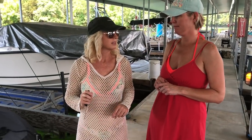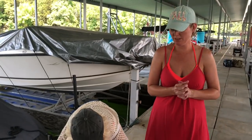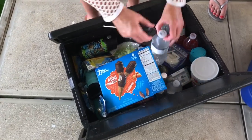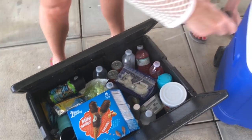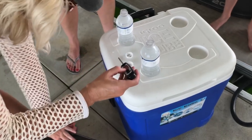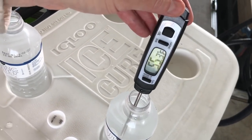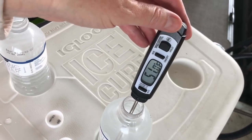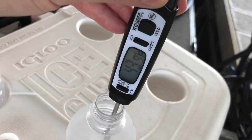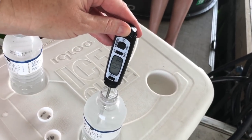Okay. And what time is it? 12:23. All right, so we did this at 10 o'clock. And see, look, this has nice little cup holders. This does not. Start at 40, and that was at 10 o'clock, so 2.5 hours ago. Is it 12:30? No way. It's going to get to like 42.